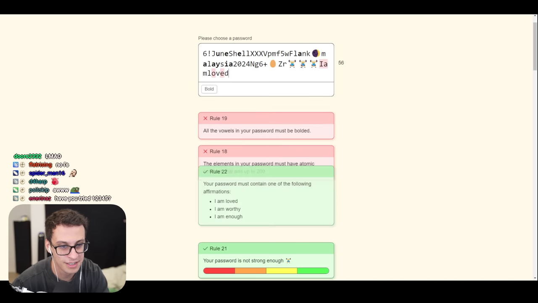So 39... is okay. I can do 30 plus 9. The 30 is zinc, 9 is fluorine. That works. Yes! Okay, we're on the next rule.